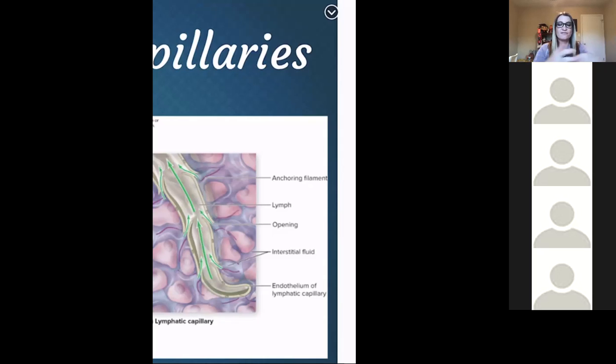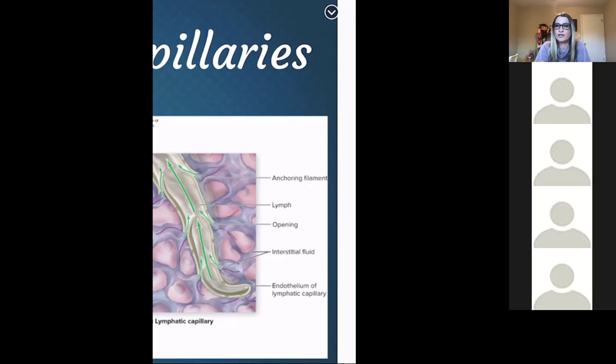I forgot to mention that we can find lymphatic capillaries next to the capillary beds, because their function is to absorb some extra fluid from the capillary exchange. So you would see them near capillary beds. There are some exceptions where we do not see lymphatic capillaries, and these would be in the red bone marrow, central nervous system, as well as avascular tissue. So if it's avascular, you're not going to find these lymphatic capillaries there.